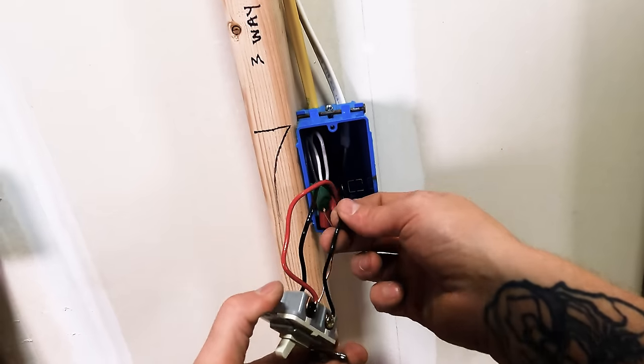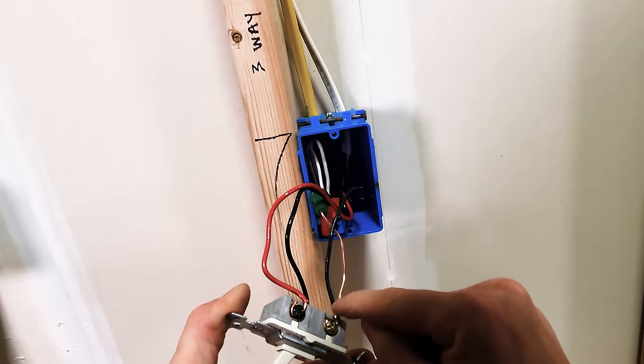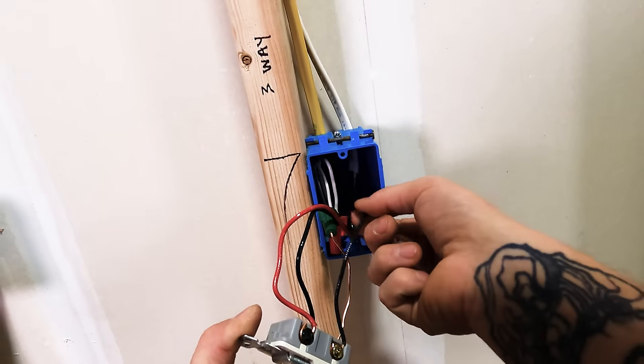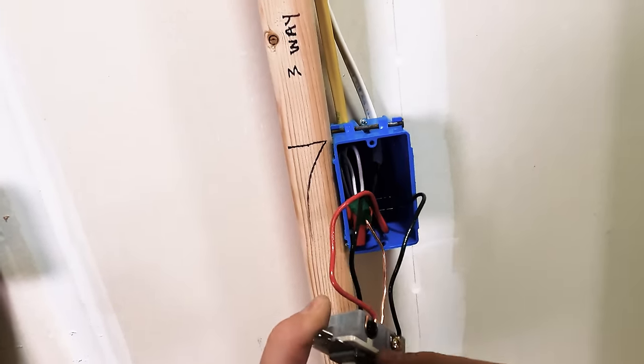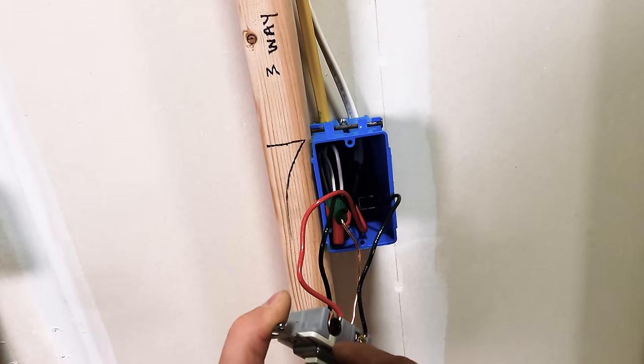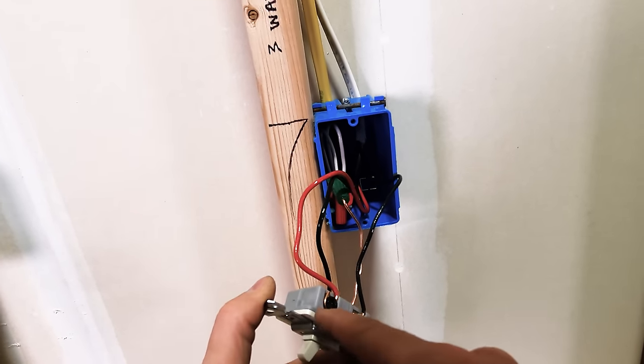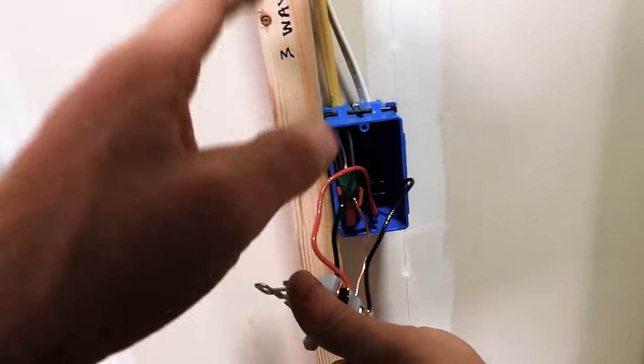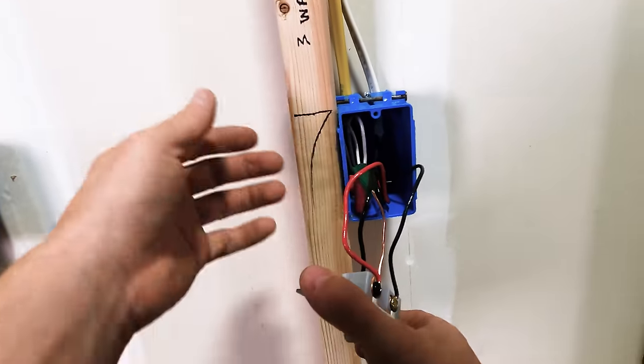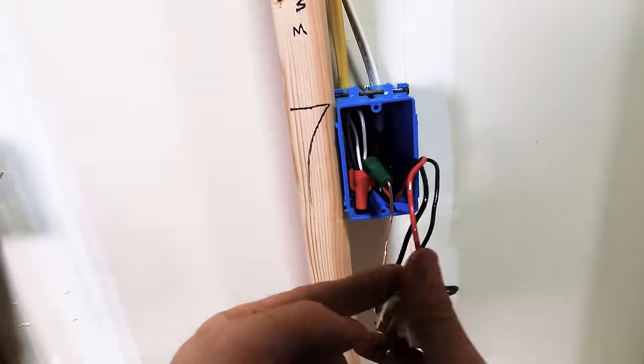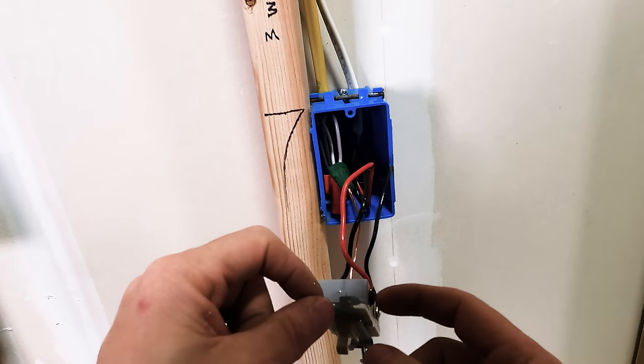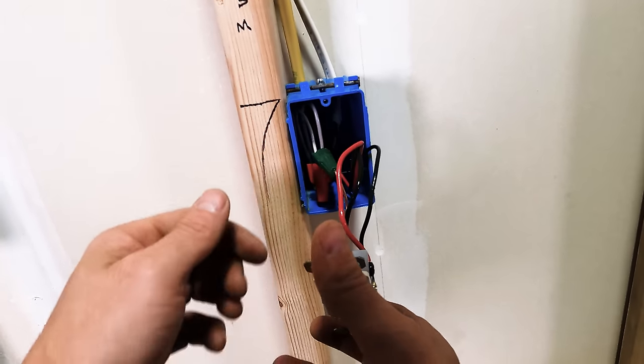So what I've got here is I've got one conductor going on a gold screw and I've got, well, I've got a red already on my black. So I know that there's something screwy there. A red is going to be a traveler. The red is not going to be a hot or a leg. Again, could be, depends on how somebody wired something, but already that's kind of suspect. So I've got two black travelers and a red on my black screw.